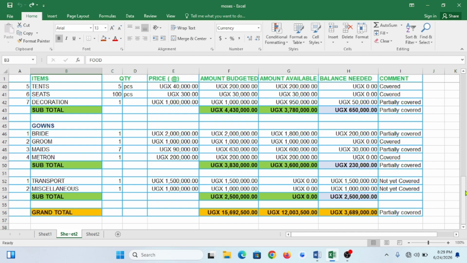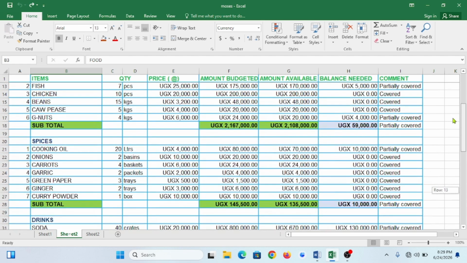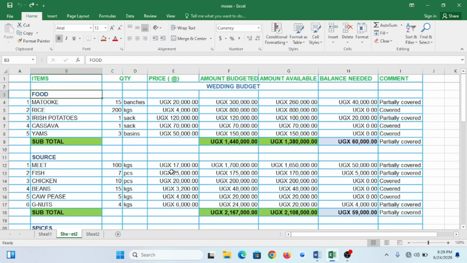Alright, now when you go up, I came up with this under quantity. I came to think of that. I'll need 2 columns under the quantity field. Now, if my first item under the food category is matoke, how many bunches do I need? I said I will need 15 bunches.